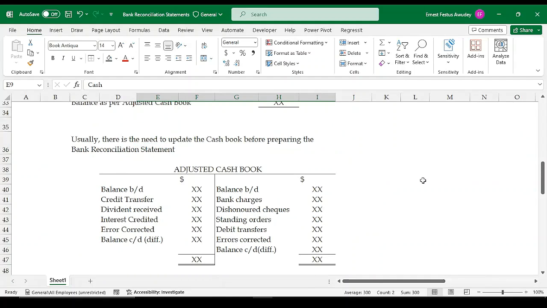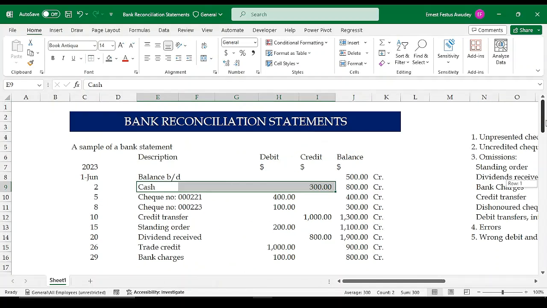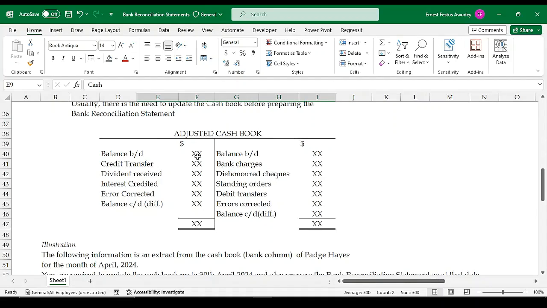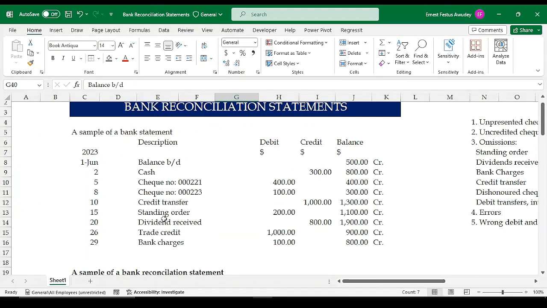All right. So as I said, the debit and credit system of the books of accounts within the business is somewhat the opposite of what happens in the banking system. Whatever you debit in the cash book is actually credited in your bank account, and whatever you credit in your business's cash book is actually debited in the bank account. That is the dynamics you should understand.